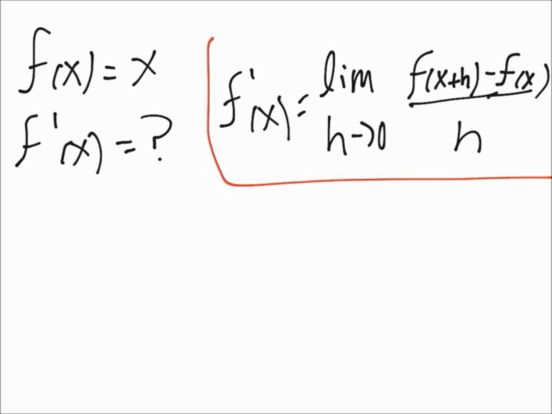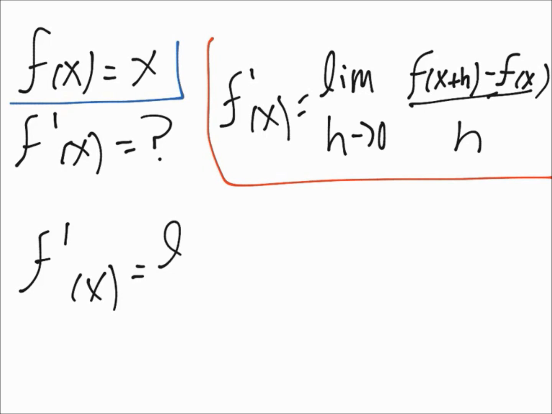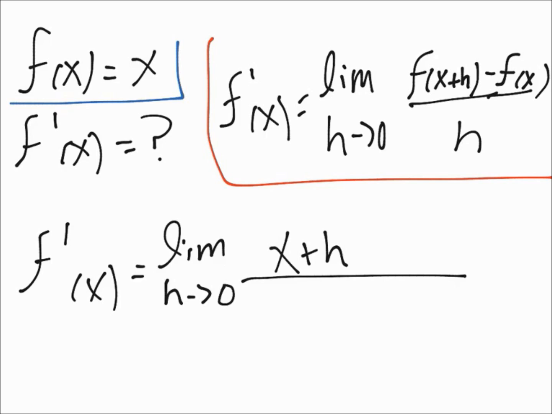And now plugging in the data they gave us, you can say that f prime of x, or the derivative of the function of x, is going to be the limit when h goes to 0. So they say that the function of x is equal to x, and we want the function of x plus h, so that's just going to be x plus h, and then simply the function of x is equal to x, so that's going to be minus, let me put a parenthesis here, minus x over the h we had before.